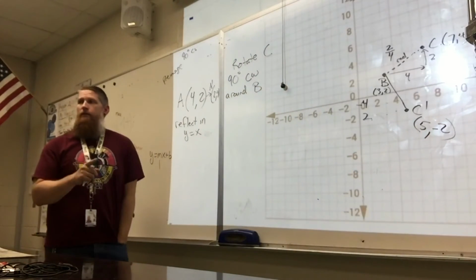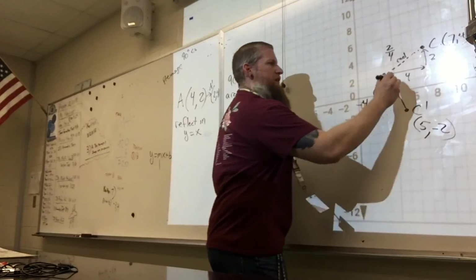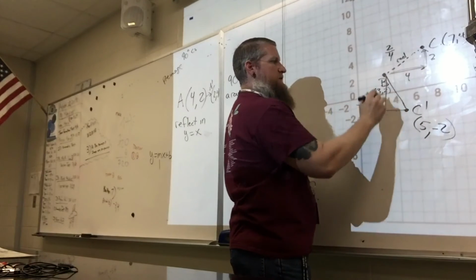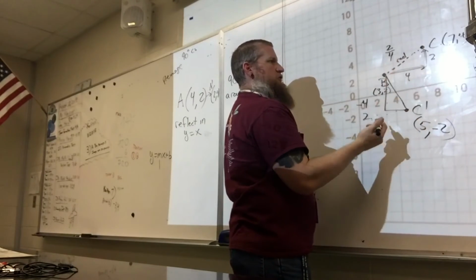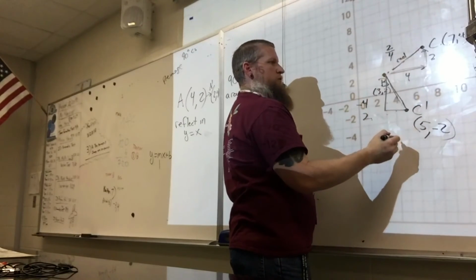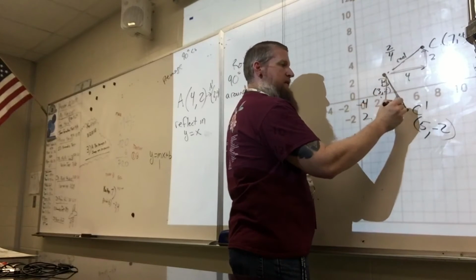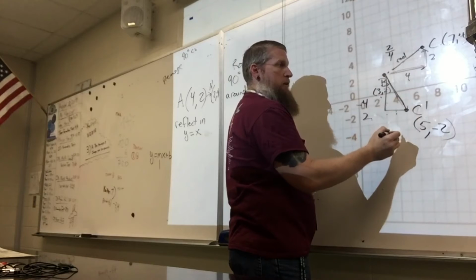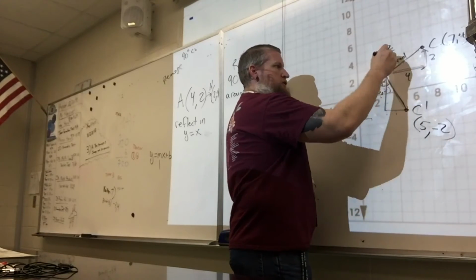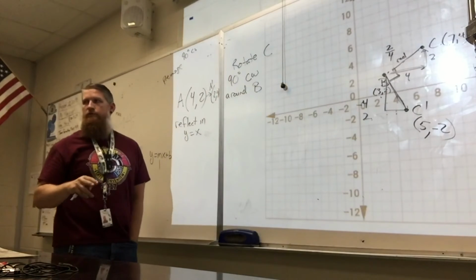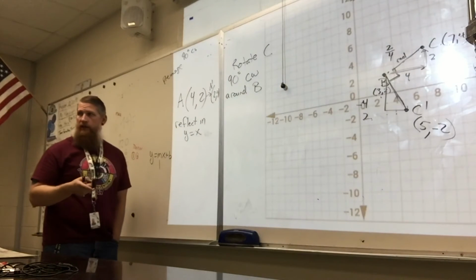So if you're doing any kind of rotation not around the origin, you have to count off because these lengths here have to be the same. If these aren't the same, then your triangle, this length here, won't be equal. So the idea is if you have the two sides of the right triangle the same, the length is the same because of Pythagorean theorem. And they're also the flips of each other, so I know that they're perpendicular because the slopes are opposite reciprocals.